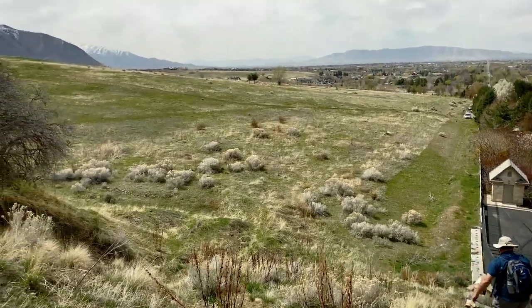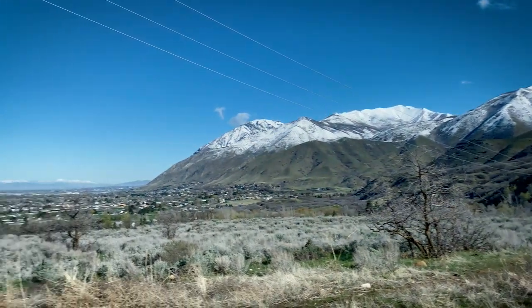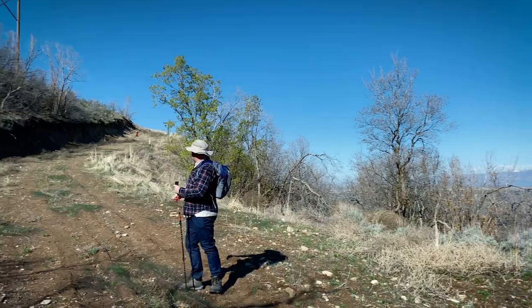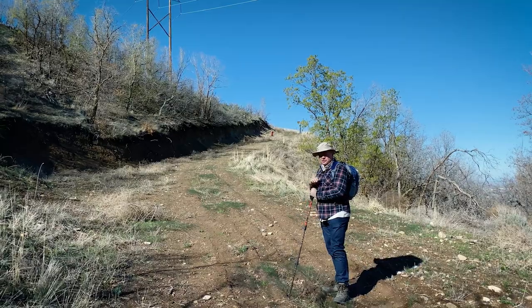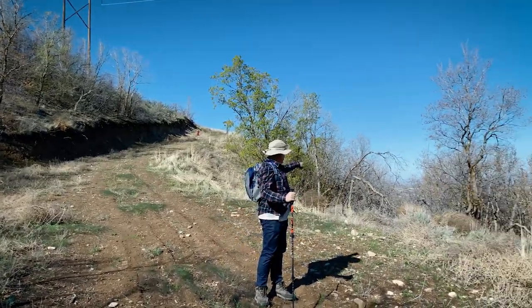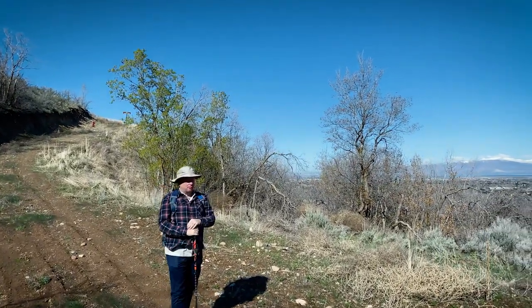The remainder of our stretch lies on the other side of the private property, so we went around it to finish up on the next day. So you can see kind of behind us there, there's the fenced off section. That's the section that's still being developed. So the plan is that the trail now will go down around the bench and eventually connect up with where we were before.